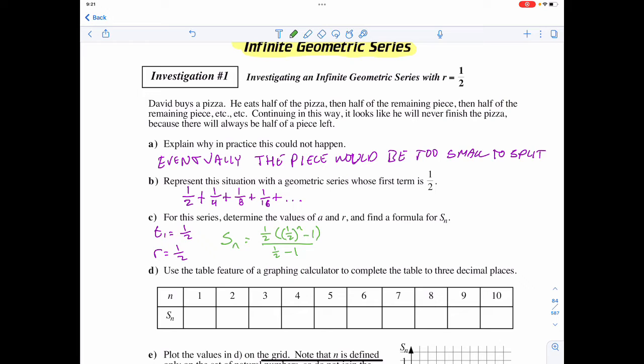Now, if I want to simplify this formula, I can simplify the denominator by taking that 1/2 minus 1 and saying that that would be negative 1/2. And because the top is being multiplied by 1/2 and I'm dividing by negative 1/2, I can actually take out the common factor here and state that this would all be the same as negative 1/2 to the power of n, minus 1. Sorry, plus 1 in this case. When I apply that negative to the numerator, I've got to apply it to both terms.